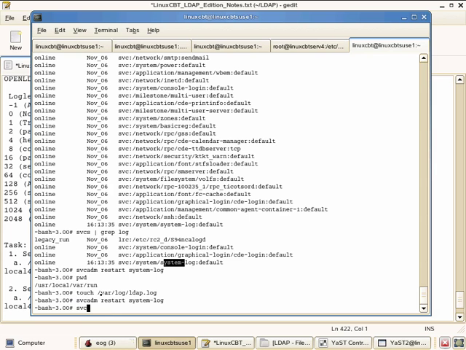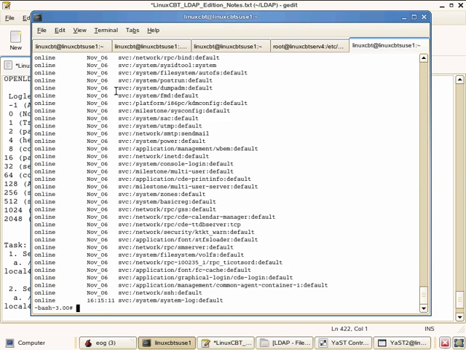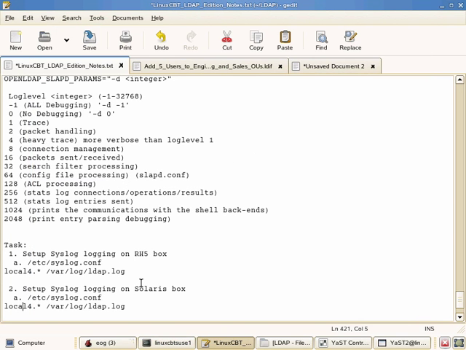No need to memorize the options, however. Just execute svcadm with no options and you'll see the possible options: enable, disable, restart, etc. And to see a list of services, execute svcs for services. This is the new framework with Solaris 10 for manipulating services. It tells you if the service is online, offline, where to find the service, its name, and so forth. So we've got syslog set up for the 3 distributions.